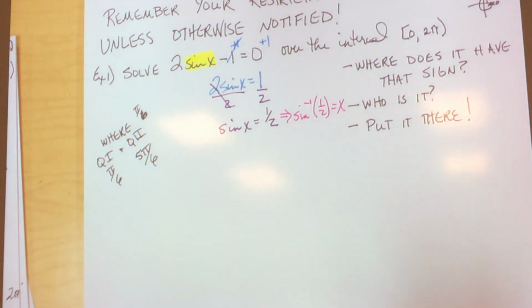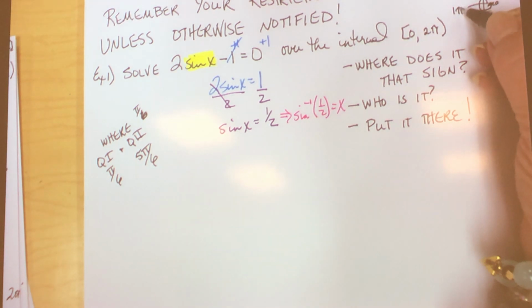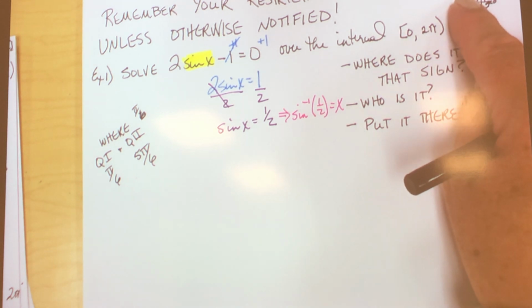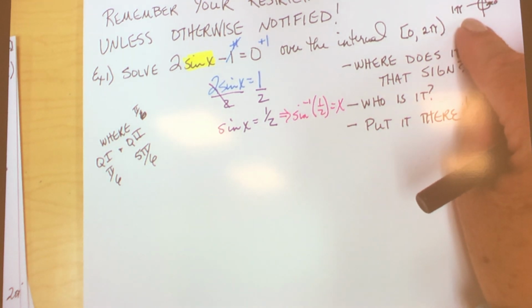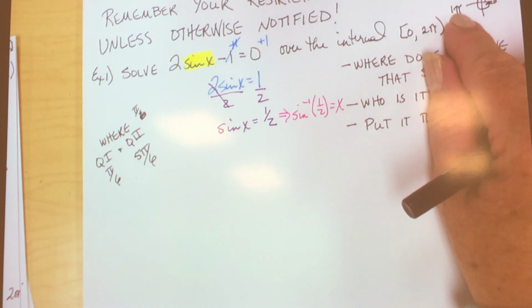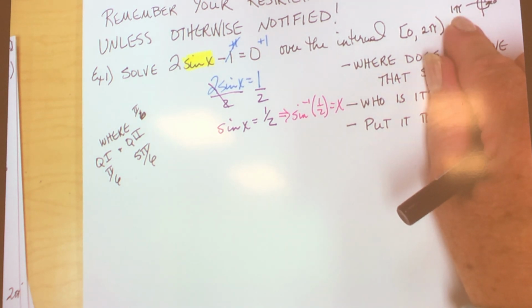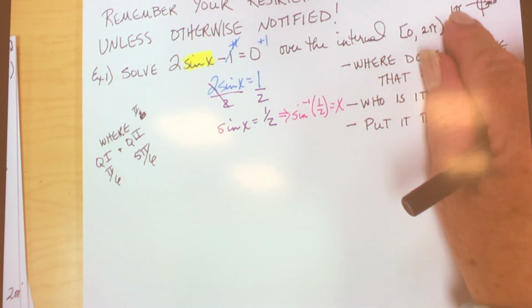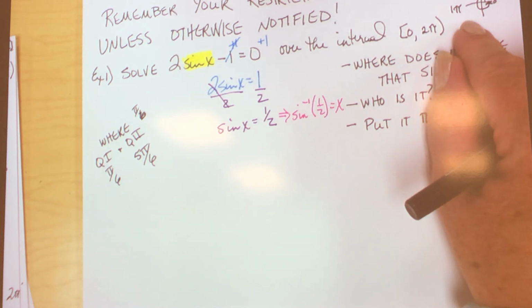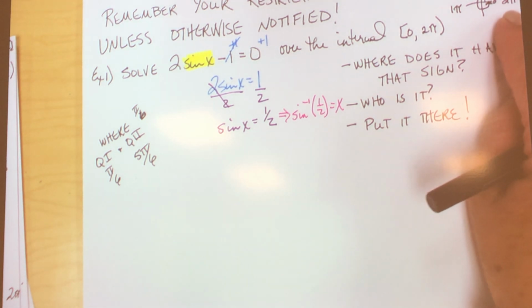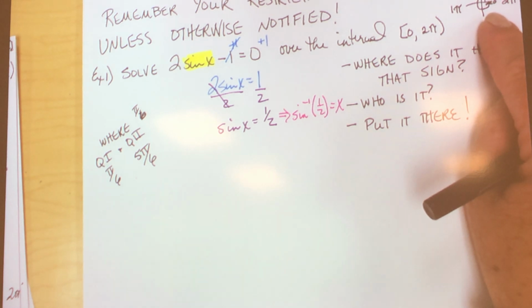So, think about this, okay? This is 1 pi right here. If you want to go to the second quadrant, you back it off 1. If you want to go to the third quadrant, you push it forward 1. So, if I'm talking about sixes, pi over 6, I want to put it in the second quadrant. This is 6 pi over 6. Back it off 1, and where are you in the second quadrant? 5 pi over 6. Push it forward 1, and where are you? 7 pi over 6. Over here, this is 2 pi, so double that denominator: 12 pi over 6. Back it off 1 and put it in the fourth: 11 pi over 6. Okay?